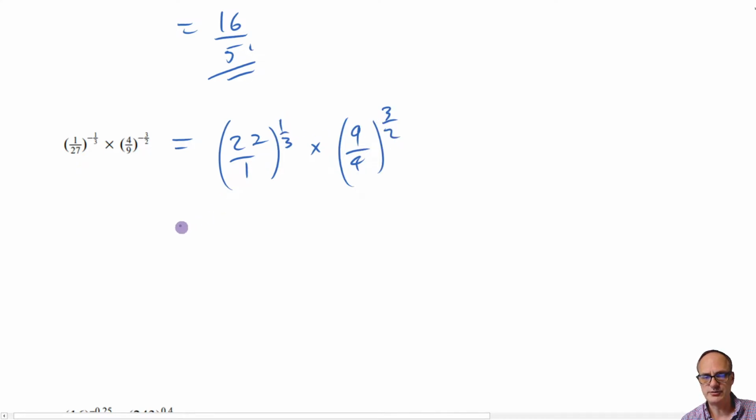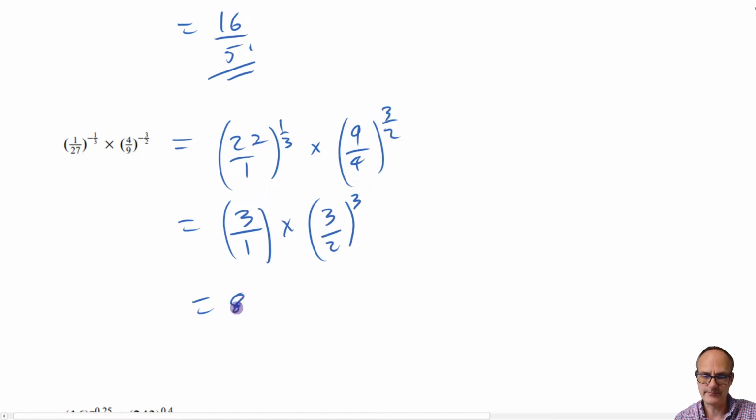So this means cube root. Cube root of 27 is 3. Cube root of 1 is 1. Square root first, do the 2, the square root, and the 3 is the cube. So square root first gives you 3. Square root of that is 2, and we've still got to cube them. So 3 cubed is 27, times by 3 is 81. 2 cubed is 8, times by 1 is 8.